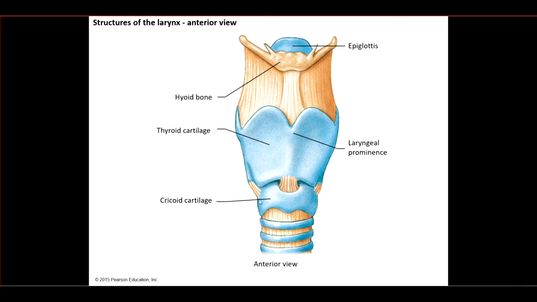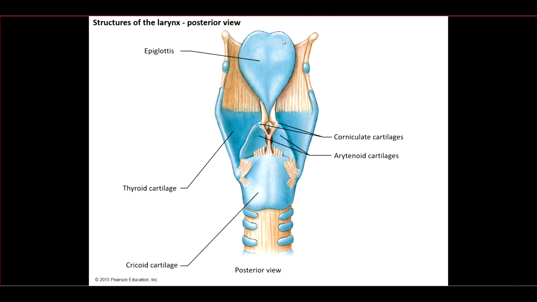The third major cartilage, I'll show you from the back, is this one here. This is known as the epiglottis, but unlike the thyroid cartilage and the cricoid cartilage, this is made up of elastic cartilage. The reason for that is this: when we swallow, this comes down and covers the opening where the air would flow. It would be right in this area here, so that food and liquids don't get down into our respiratory system. But when we're done swallowing, we can't just have that laying on top of the glottis, that opening, because otherwise we wouldn't be able to breathe. We wouldn't get air in. So the epiglottis has to pop back up. The reason it does that is that it's made up of elastic cartilage. All right, so that's a little bit different.